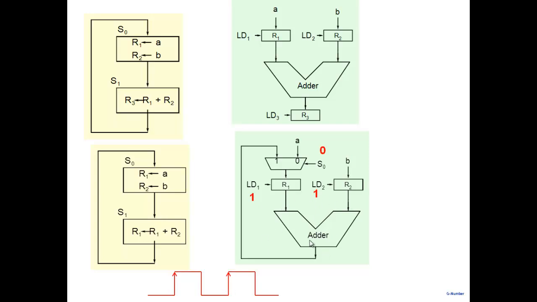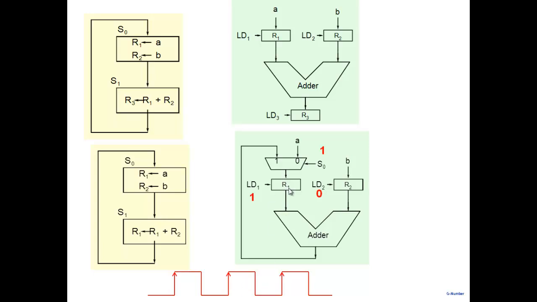Now they are available, so obviously the addition has started. The addition has started, and I want the results to be stored in R1 itself. So what I do is, I place 1 and 0 here. I don't want R2 to be modified, let's say. Nothing to be stored here, so I enable it 1. And when the next clock edge comes, the result will be stored in R1. So note that a stable value of R1 is available for addition, so addition is taking place here.